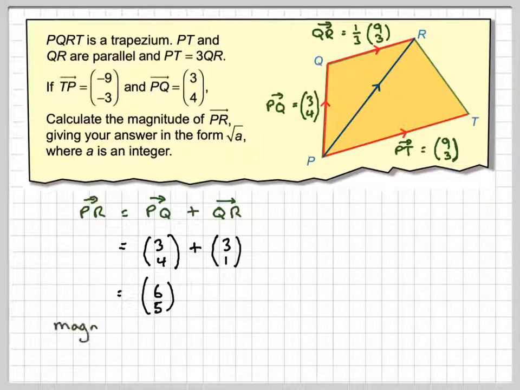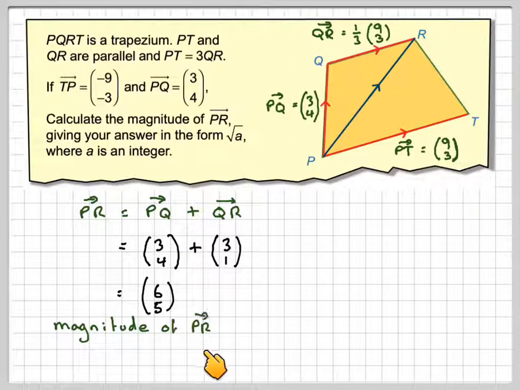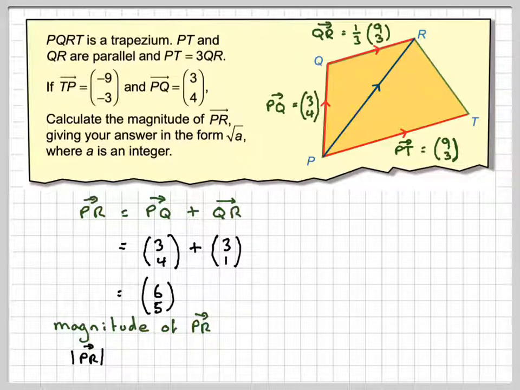Now all we need to do is find the magnitude of vector PR, so it's just an application of Pythagoras's theorem. This is the notation for finding magnitude - two straight lines.